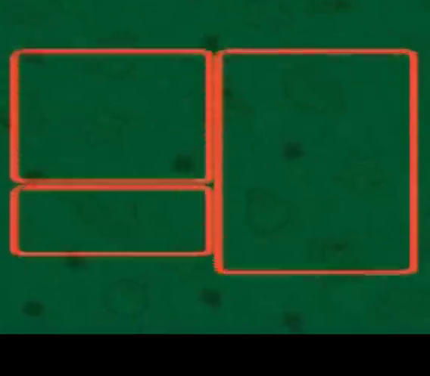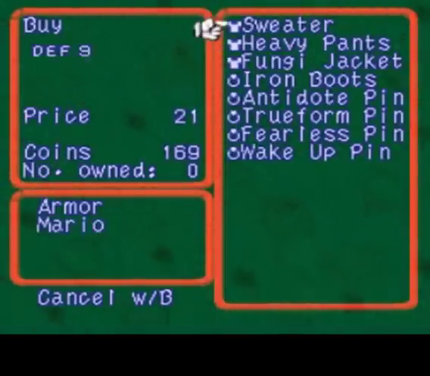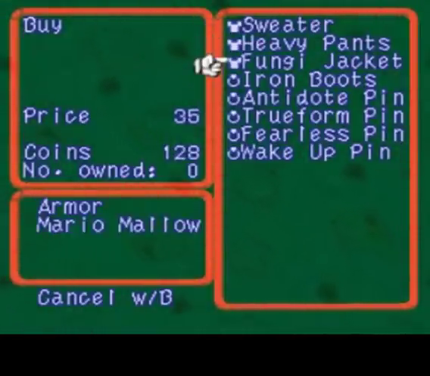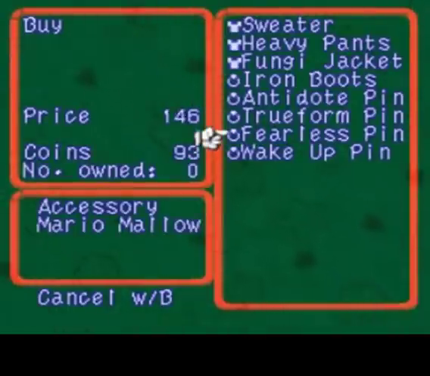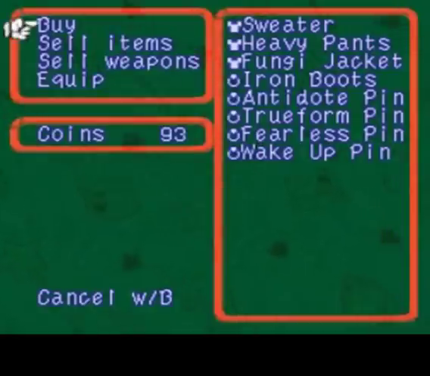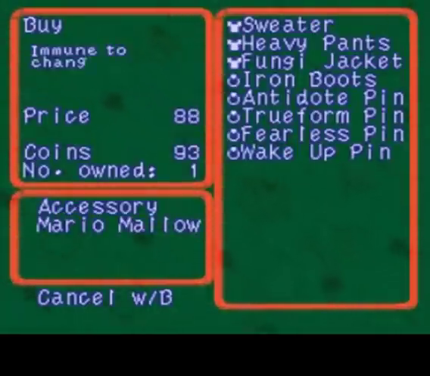Yeah, I need to get all of the stuff that I need. Fungi jacket. Fungi jacket is definitely good for defense, and it's definitely good for attack. Problem is that it also skimps out on magic defense. That can be important for a later boss fight. But I would honestly take it with you anyway, because, damn, missing out on that's pretty bad. However, Fearless Pin, probably, you might need it, but I'd say that's something you need for later. Right now, I don't think fear is a huge issue. Wake Up Pin might be useful, though.